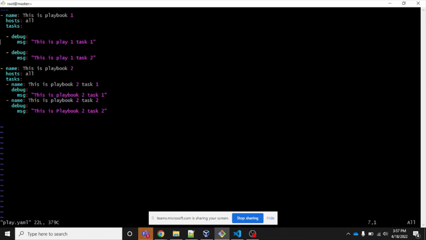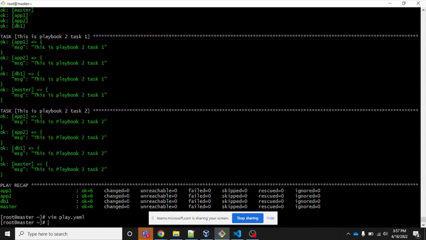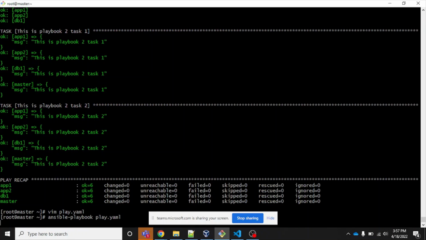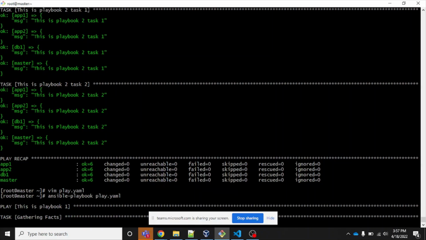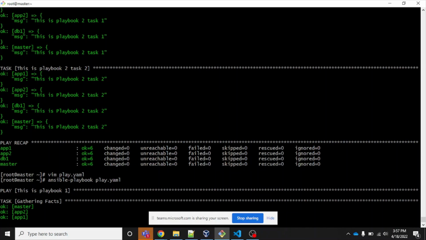And when it comes to indentation, either you can use this indentation, and this one also will work. If I mention the message over here, and this one over here, and this one over here, still this will work. Even if you give one space, that also will work.